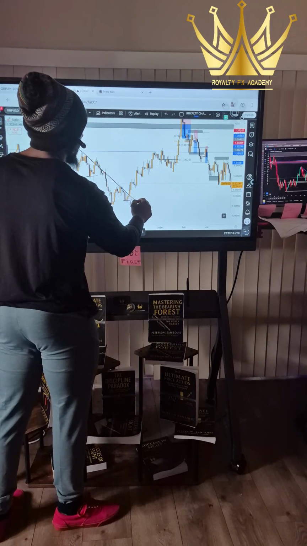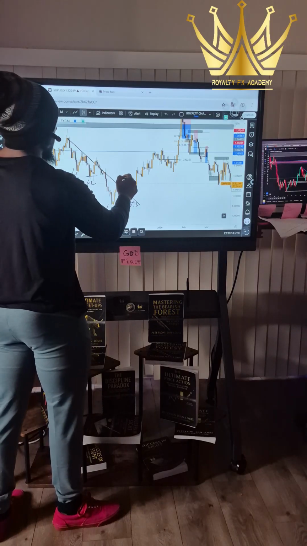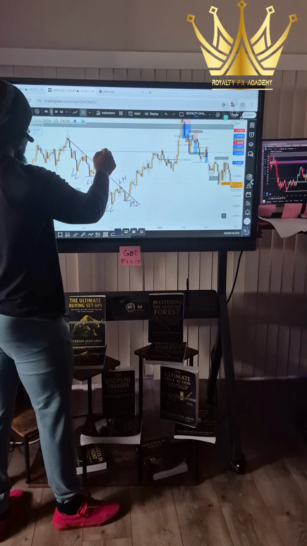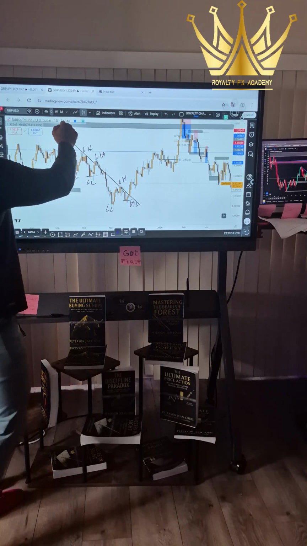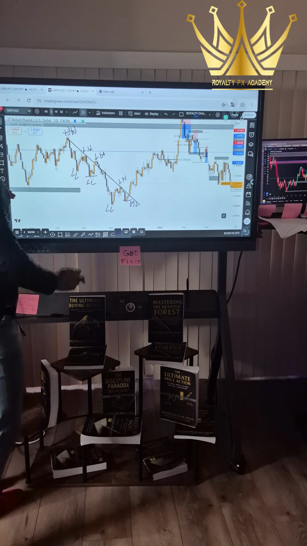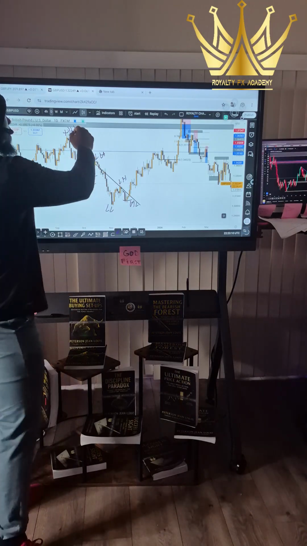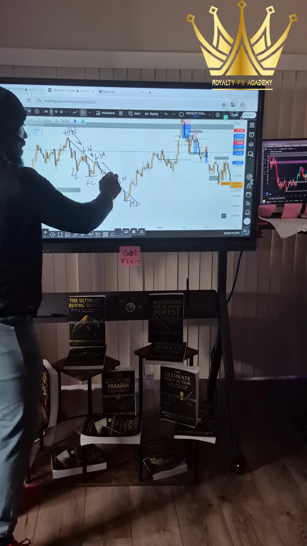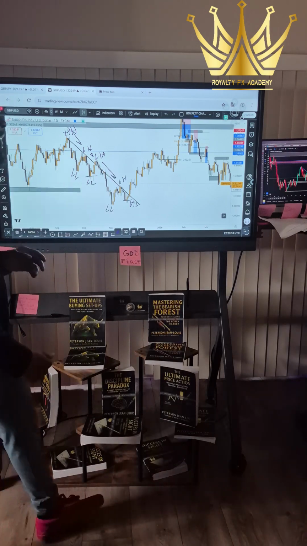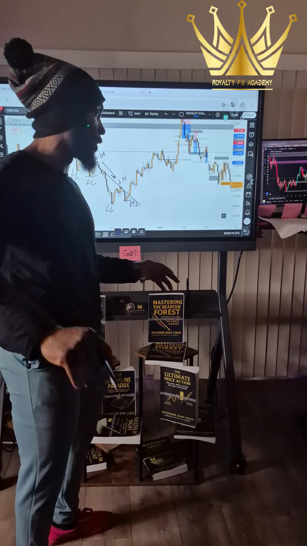Now we have a higher low, right? Now we got a lower high here. Those are the high points, lower highs. Okay. These are lower highs. All right. So that right there will be considered as a higher high. Okay. Now these are lower highs because even though they're high, they keep on getting lower and lower, as you can see, right?